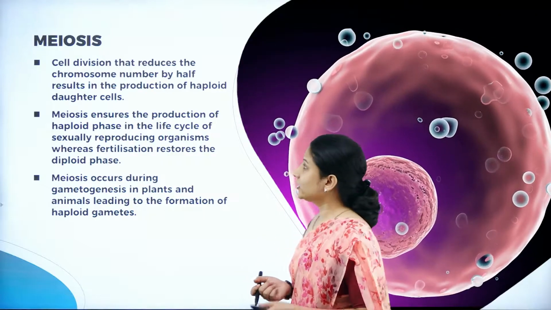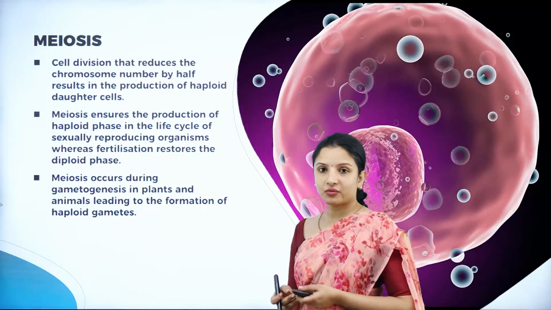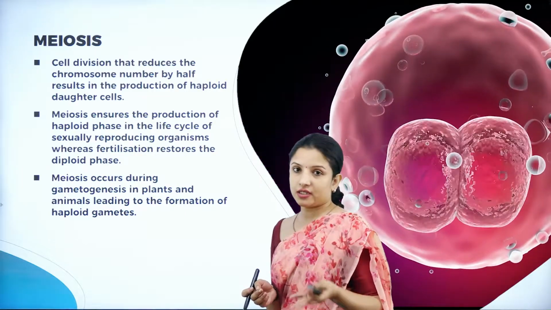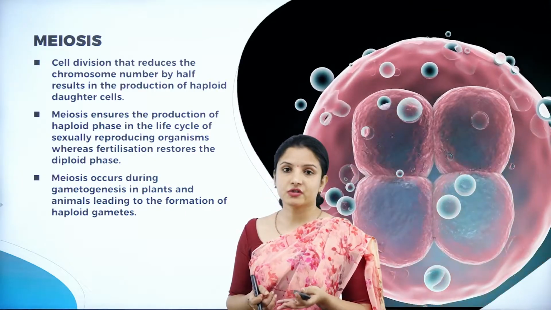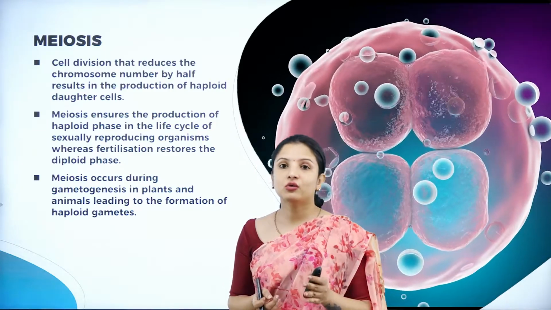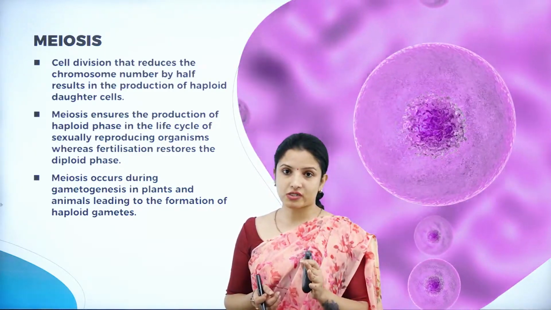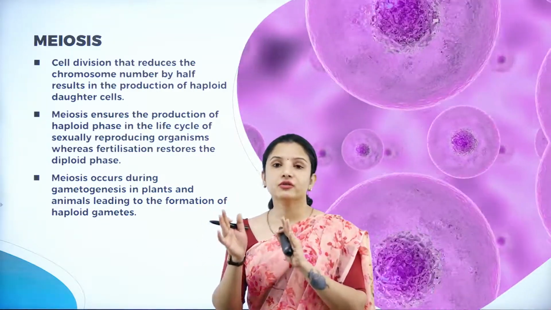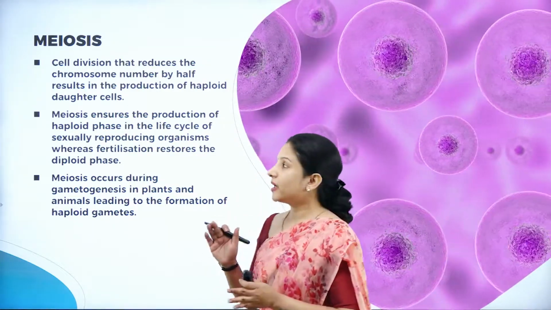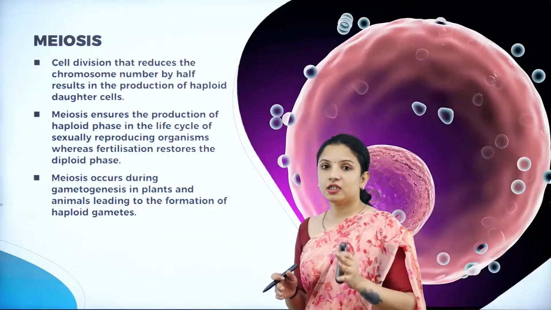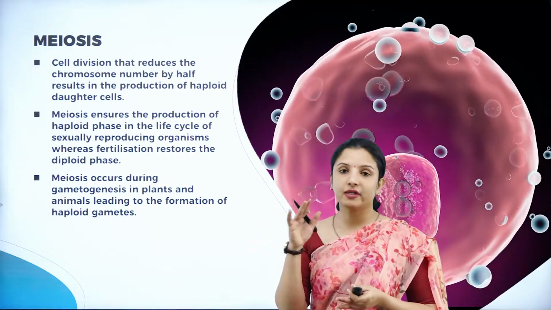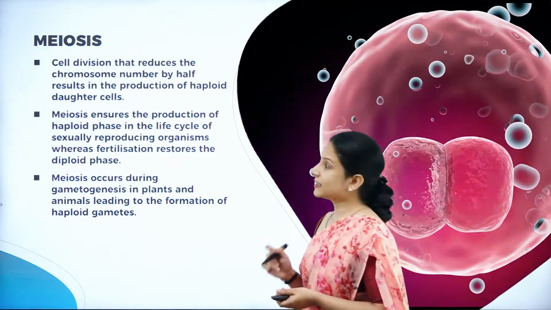So to begin with, we shall first understand what meiosis is. Meiosis is a reduction division. Why is it a reduction division? If you remember, I had told you mitosis is an equational division. The same number of chromosomes will be carried to the daughter cells as well. But in the case of meiosis, the chromosomes will reduce in number, will become half when compared to that of the parental cell.